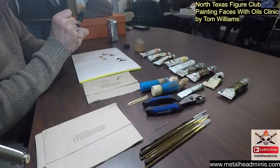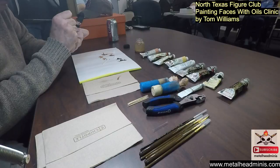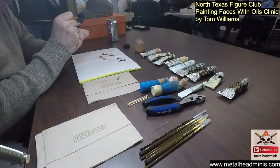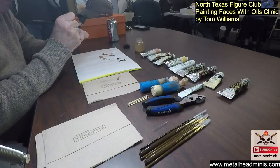Now one thing you want to do, if you're going to try this with oils, you want to paint it out. It's real easy when you're starting off to get too much paint on the figure. It also helps with drying faster.